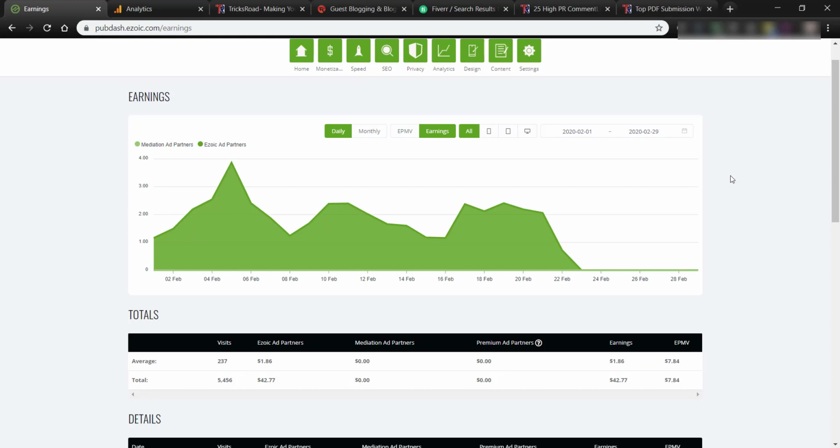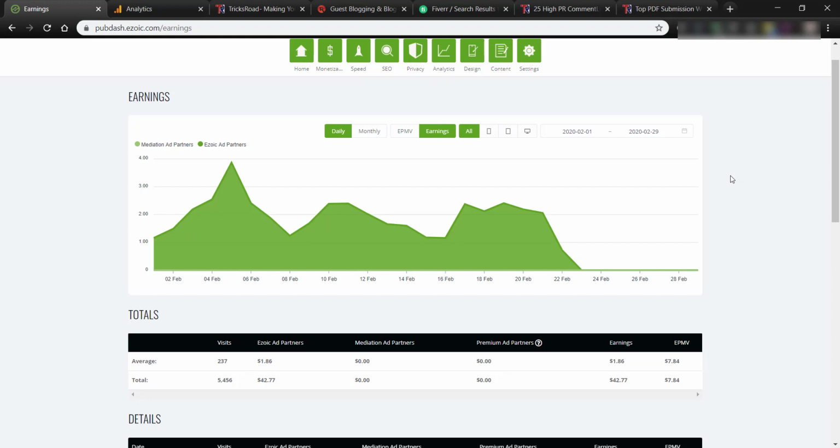Another thing is, if you are seeing 5 ads or 4 ads, this doesn't mean that another user will be seeing a similar number of ads or at the same place. The beauty of Ezoic is it customizes the ads on a website depending upon the users, right? So you might be seeing some different ad, the others might be seeing some different ad. That's the beauty of it. It optimizes in a way to get you the maximum revenue. So if you are generating, let's say, $100 per month from AdSense, you can expect a better revenue by going through Ezoic. I will be sharing the link for how you can sign up and get started.